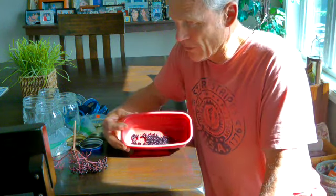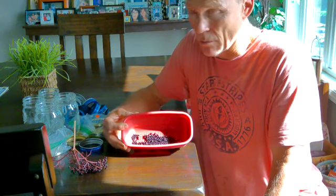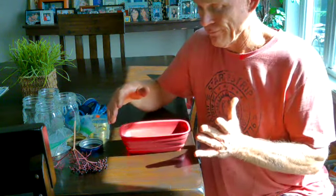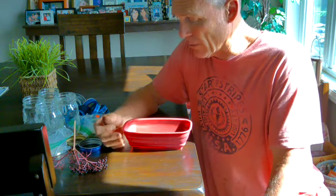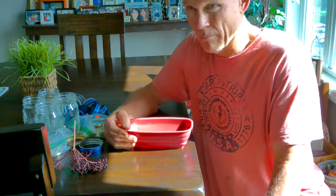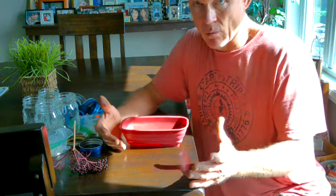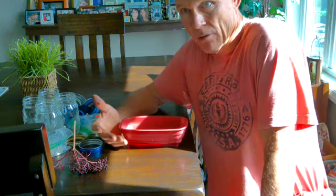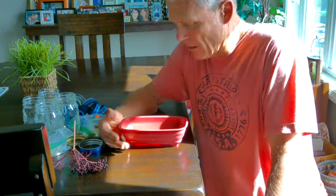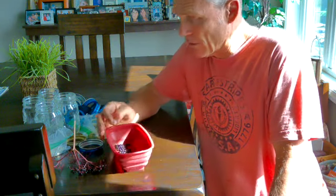Once we've shucked them all — like I said, last year we got 11 pounds of berries — I just dump them into one-quart freezer bags and put them in the chest freezer in the basement. Then when she needs some to make pie or syrup or whatever, she just goes down there. I think it's about a pound and a half per quart bag, so if she needs two pounds she knows she'll need one and a half bags. It's real simple.